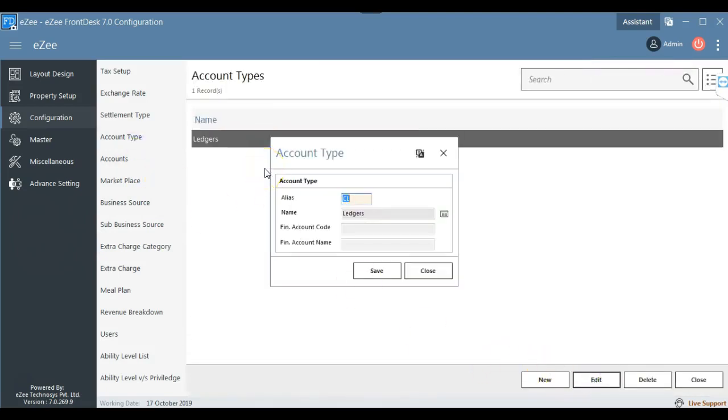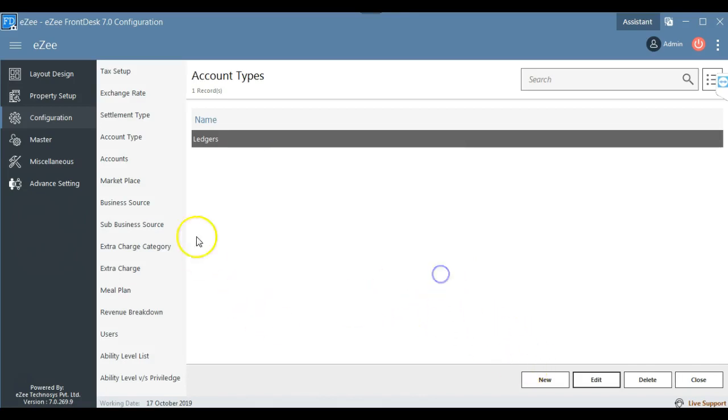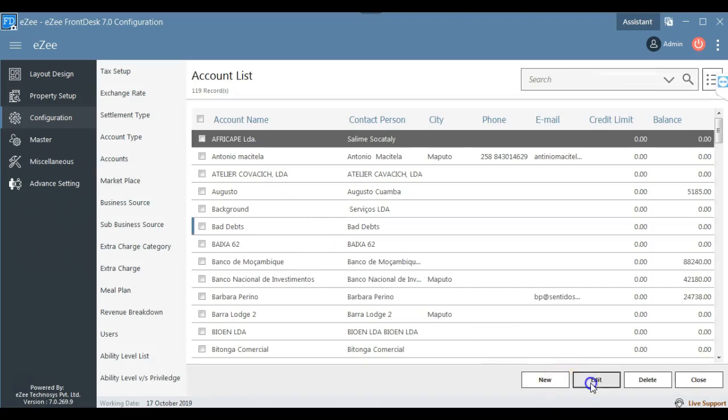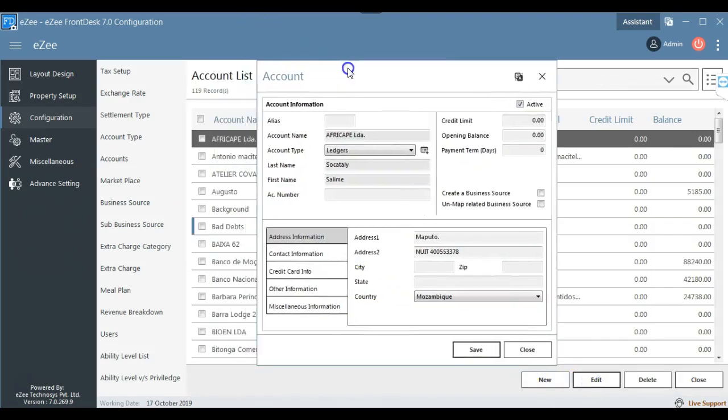Then we are having account type. You can create a new account type from here. Click on new, add the account name. This will be used when you will create a new account. Here, for example, this account is there. So if you are posting any account, for example, you have to post a payment to any particular account, and this account will pay you in future.